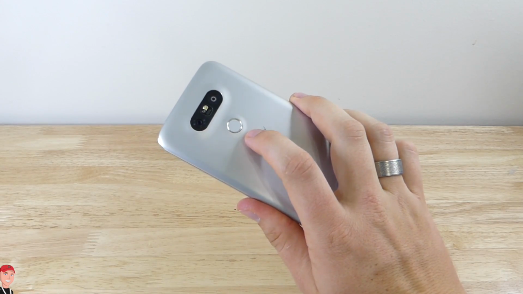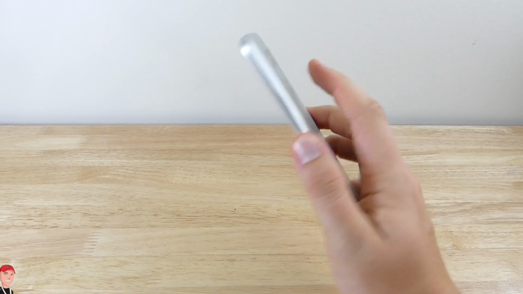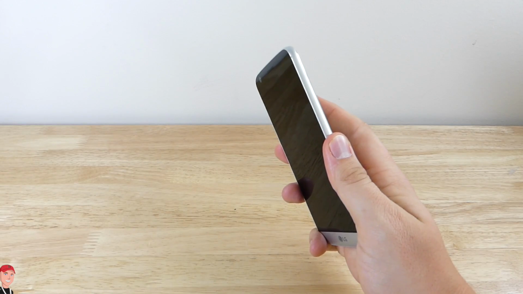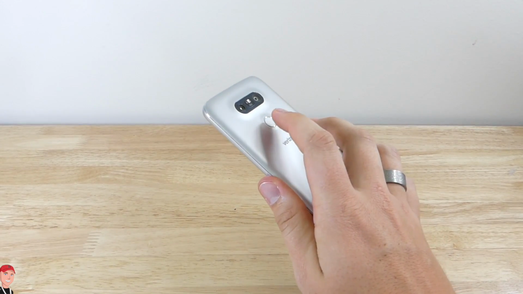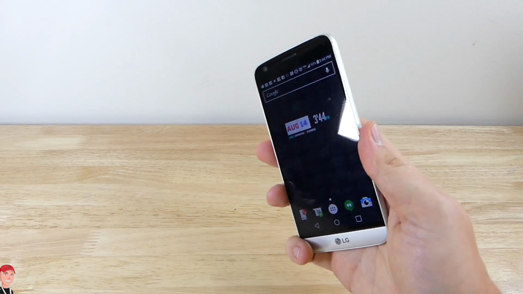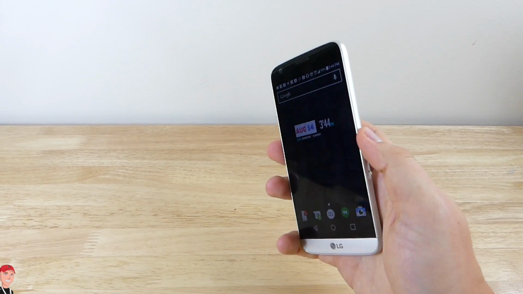The other thing I like about this phone is the fingerprint sensor. It's really sensitive, it works really well. Most of the time it's rather accurate as soon as I put it on there, and it doesn't even really have to rest fully onto it 100%, and it still works fine, so it's really good, it functions well.